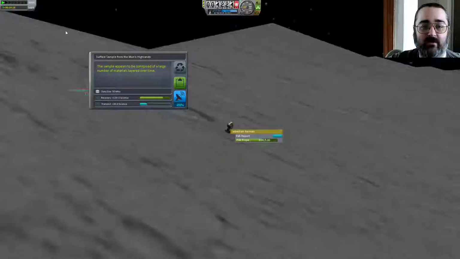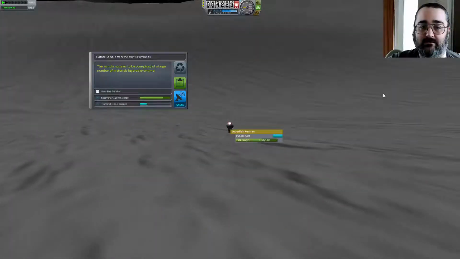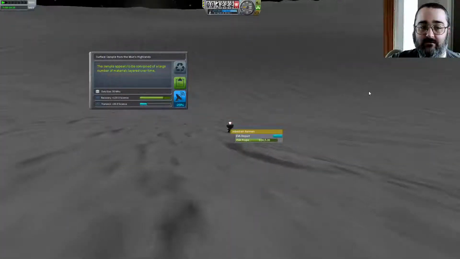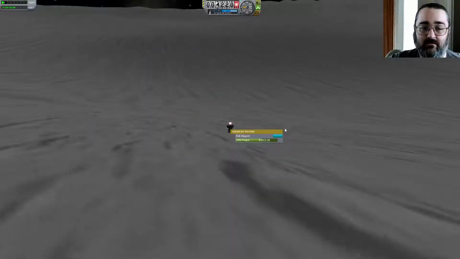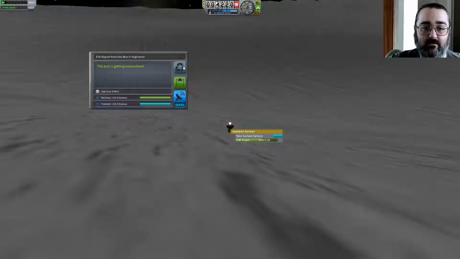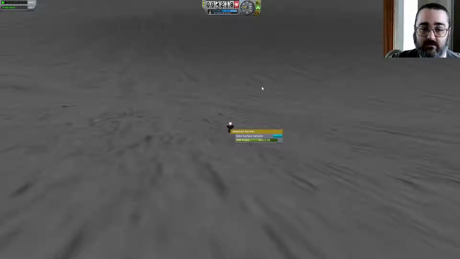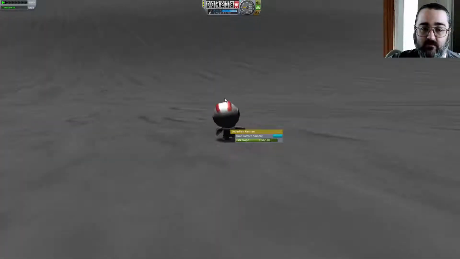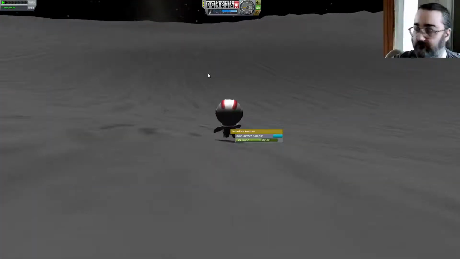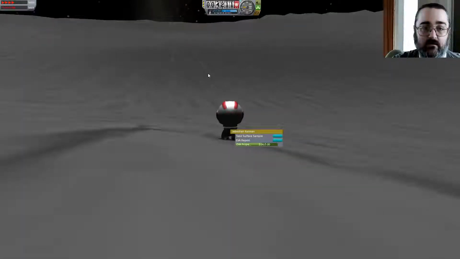Now, how far am I away from? About 3 clicks away. Still highlands. Actually, let's quickly check something. Do I have my rocket back on? I do. Let's turn that off. Because then I can start to run. Well, run. Then we'll speed up a little bit. Do the time warp.